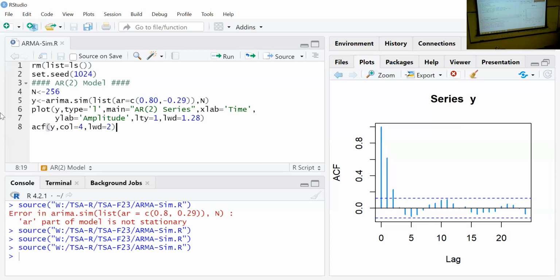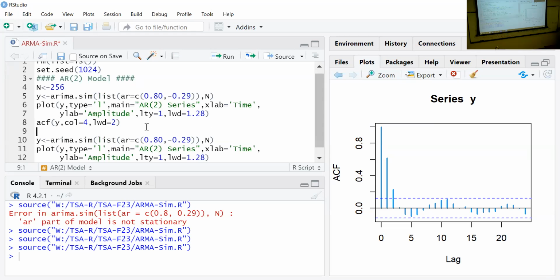Okay, that's the AR part. Going to do the same. Only this guy, change it to MA. Change AR to MA, and let's see what happens.